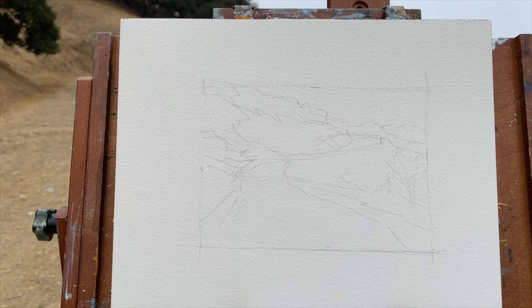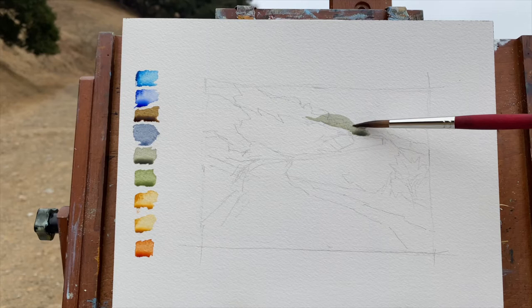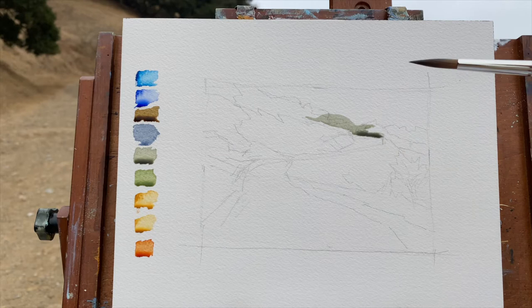So we're going to use a limited palette. I suggest finding your scene. It can be an indoor setting or outdoor setting, and sketch your drawing in first. That's the first step. To the left of my drawing, I've done a series of color mixes. I've taken French ultramarine blue, Windsor blue, and I've mixed them with burnt sienna, raw sienna, and some yellow ochre.